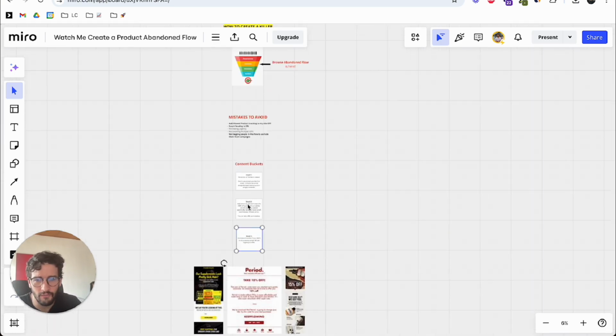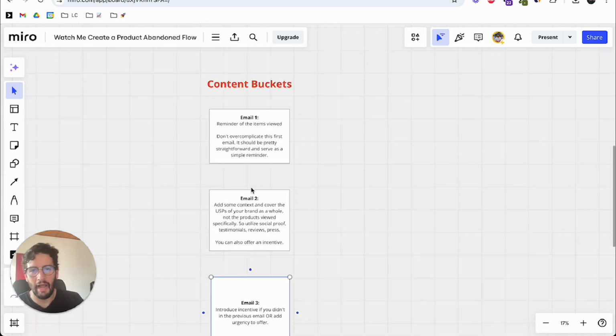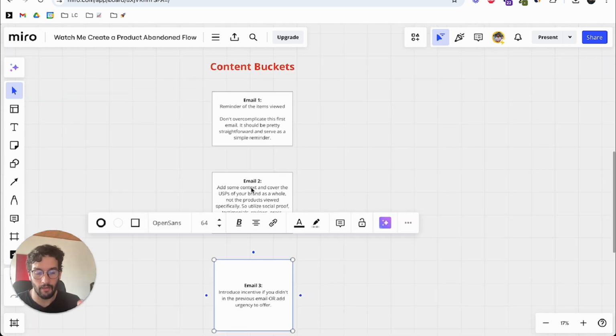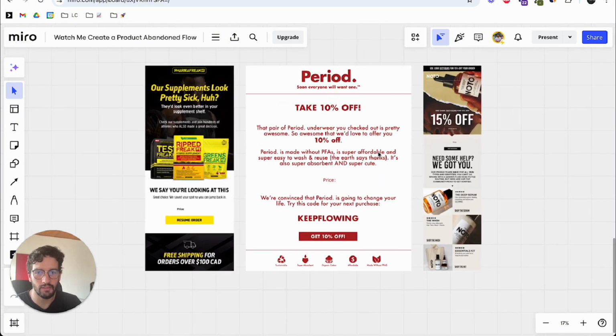But as you can see here for the browse abandonment flow, we keep it very simple, short and concise, because again, this is middle of the funnel. This is not quite at the bottom of the funnel. So even though you want to exclude people from your campaigns, which are mostly top of the funnel, you want to make sure they go through the entire flow fairly quickly so you can resume your campaigns in case they didn't purchase. Okay, now we've got some examples here.